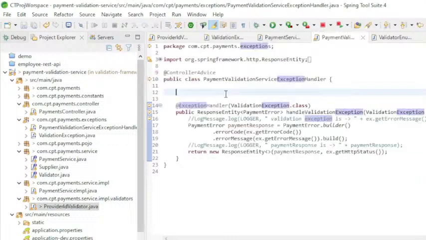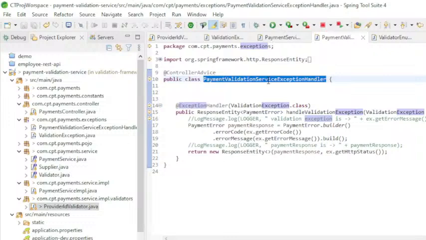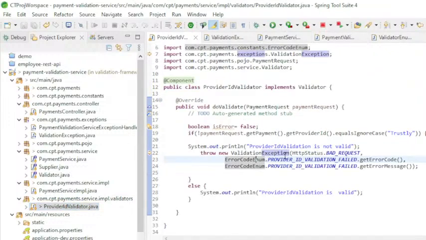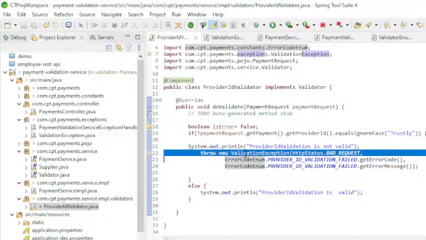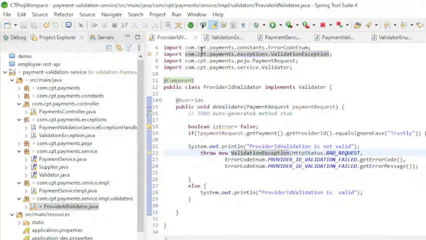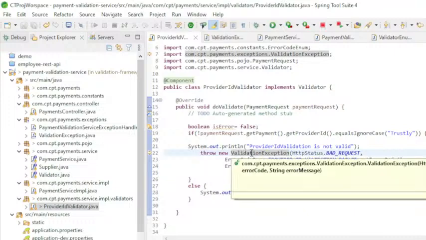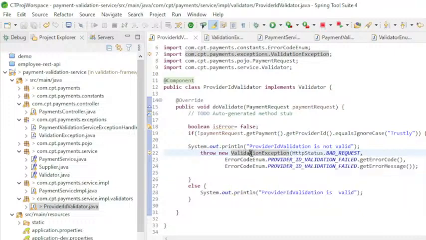See, in this exception handler class, once the user throws the validation exception, it will be searching for the annotation as defined in the exception handler, right?